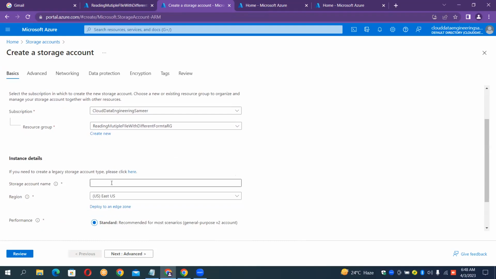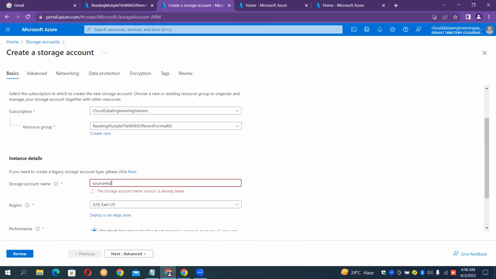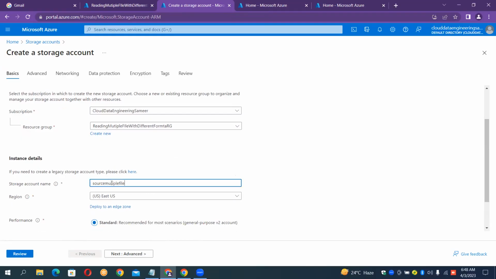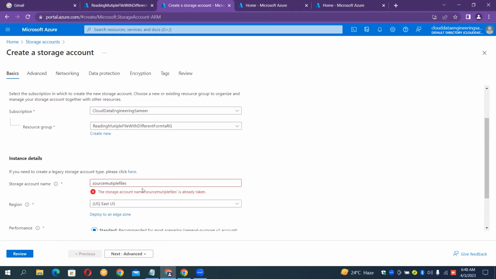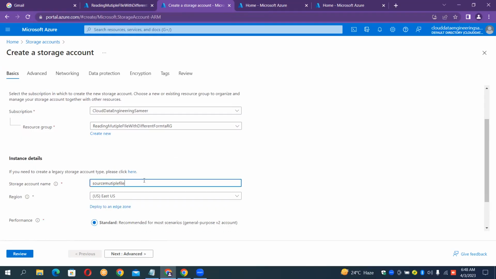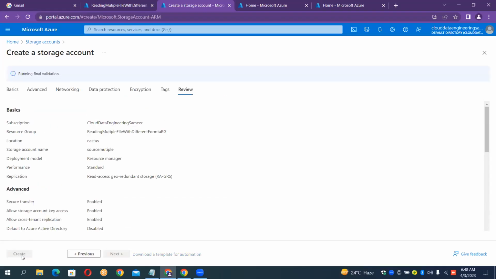Now give the storage account name. I'm using source multiple files. This name is already taken, it says, so I'm using source multiple. As it's a blob storage, you need not assign any other option. Directly click on review and again click on create.